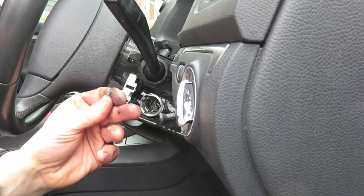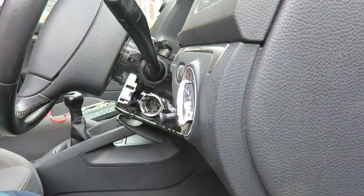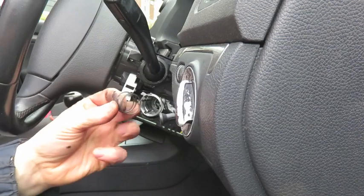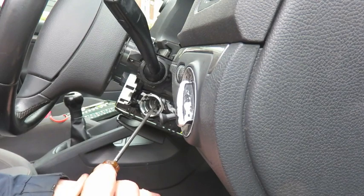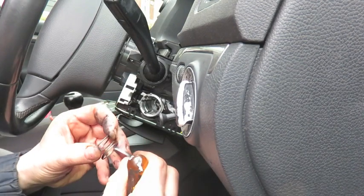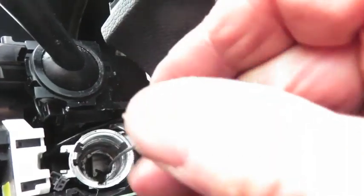And now I just have to fish out a little bit of the steering lock that has broken down into the barrel. Spring out. Spring. As you can see, the steering lock has broken down into the ignition barrel.